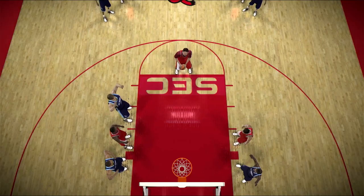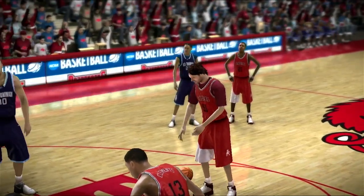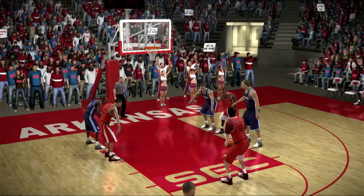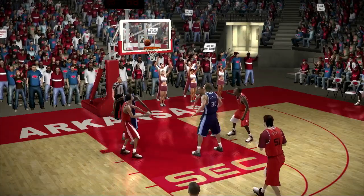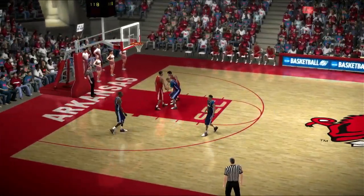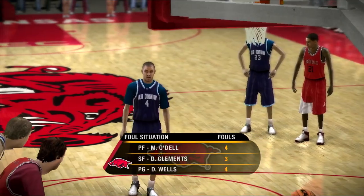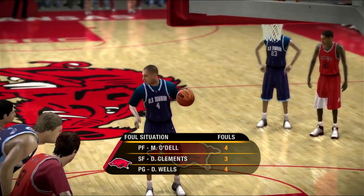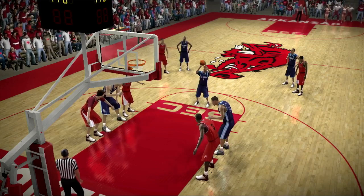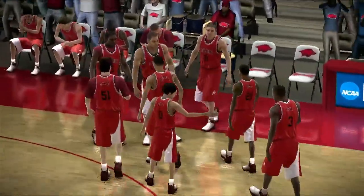He goes to the line for the first time. Hits the first. He hits the second shot. And they continue to foul to stop the clock. Brad, I think they'll continue to do so in an attempt to get back in the ballgame. They should look to foul the opponent's weakest free throw shooter. Goes to the line. Misses the front end of the one and one. Gotta get one on this possession, baby.